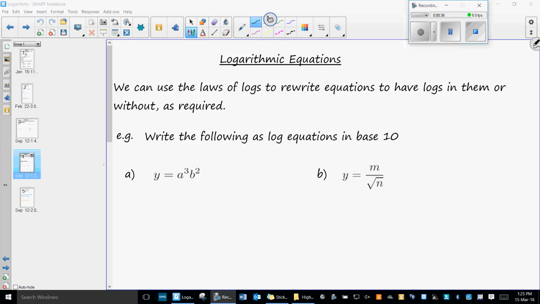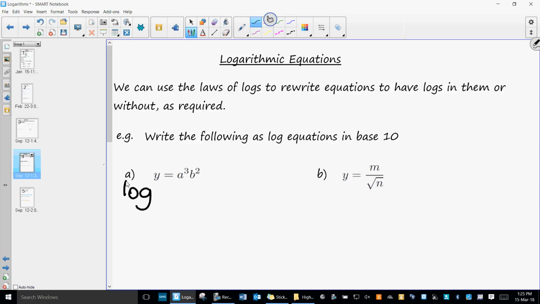the word log in front of both of these two sides. Because we know that if we do one thing to the left-hand side, we must do the same thing to the right-hand side of an equation. We can do anything that we wish to in an equation as long as we do the same thing to both sides. So what we've done here is we've taken the log of both sides. What base is this log in? 10. Why do we know that? Because there's no number down here at the bottom. Okay, so we've just taken log base 10.